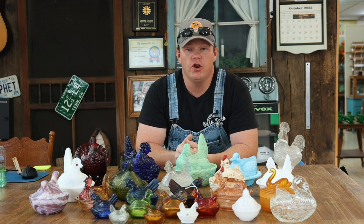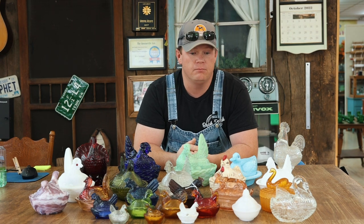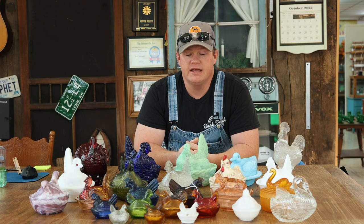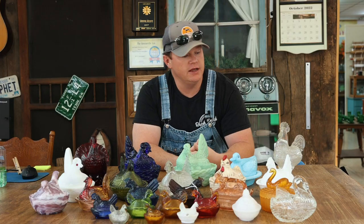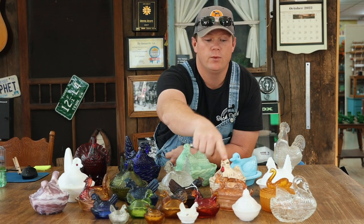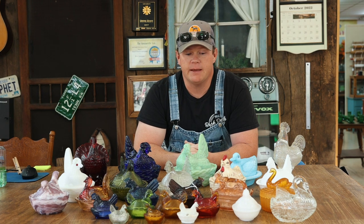And there were hundreds of sizes and styles of hens on nests, and it became a very popular collectible. As you can see here on our desk, we have many different sizes and many different versions of the particular style of glassware or dish. As it grew older and grew more popular, it became spread out into different themes. And as you can see, here is a rooster with his comb and his big tail. We have turkeys, we have ducks, we even have a cow, we have some swans, we have some things like that. So it evolved into a bigger collectorship because of how popular it became.